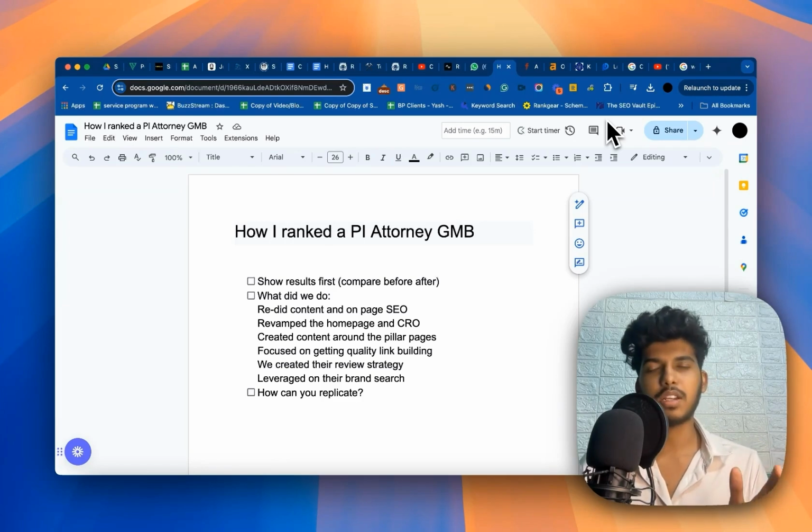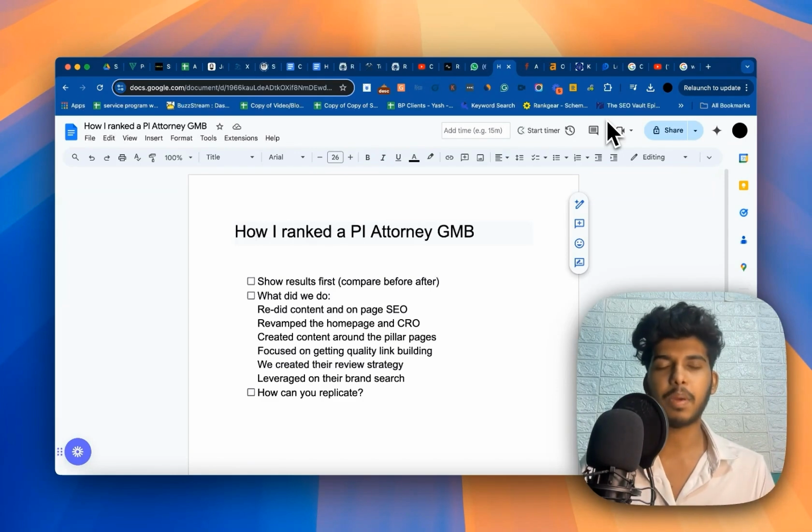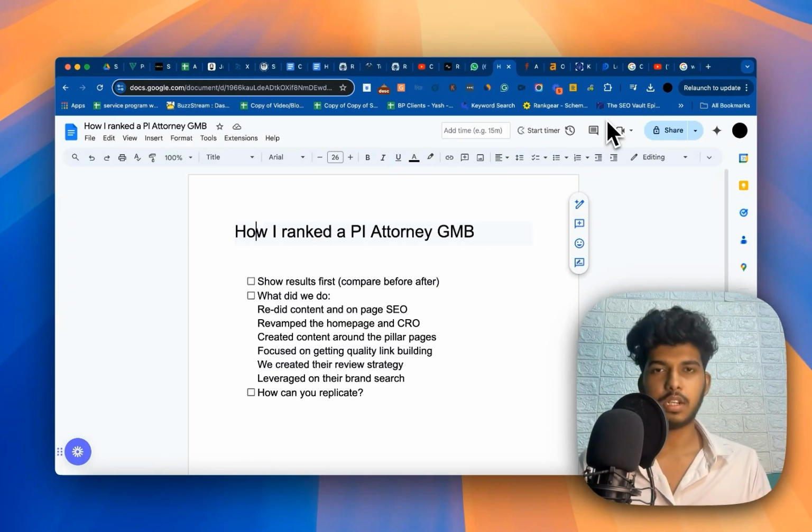And if you consider it growing at the pace that it is growing at the moment, it would be easy 100 or 150K. Okay, and I'm just talking about the value of that particular call. I'm not talking about the value of the client or the customer that the attorney is gonna get. Okay, so first thing, let's start with the result part.